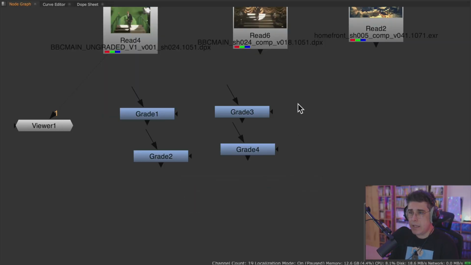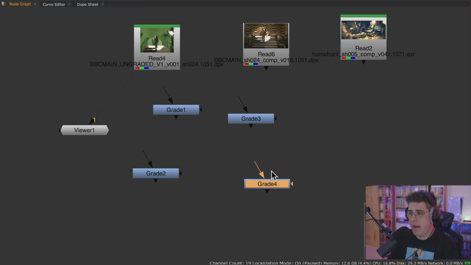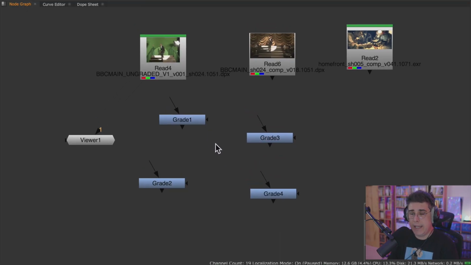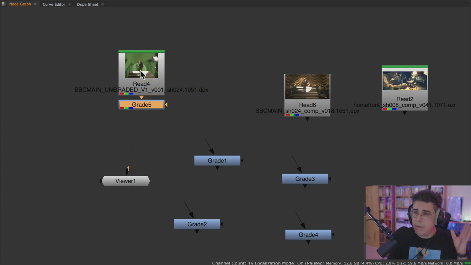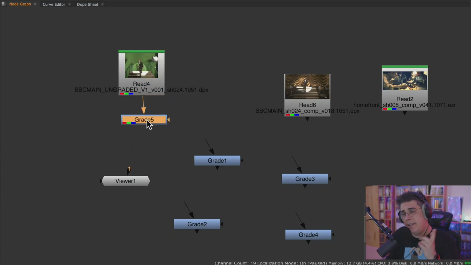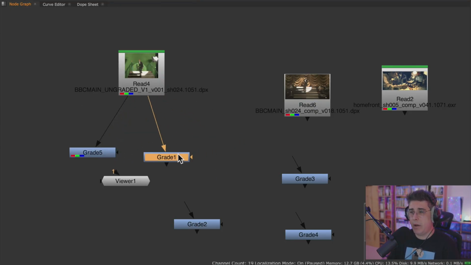So now, the way it works as well is that they always get disconnected by stuff if you just open them without clicking on something. But if I've last clicked on the read node and I press the G button, the grade node gets attached to the node, okay? So obviously you can still attach it. And this is the cool thing about node compositing.